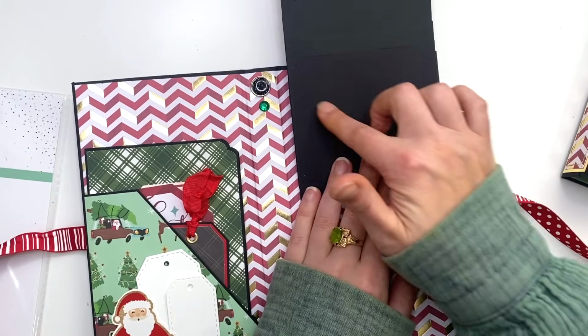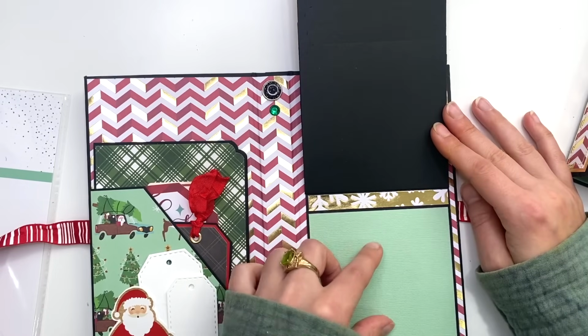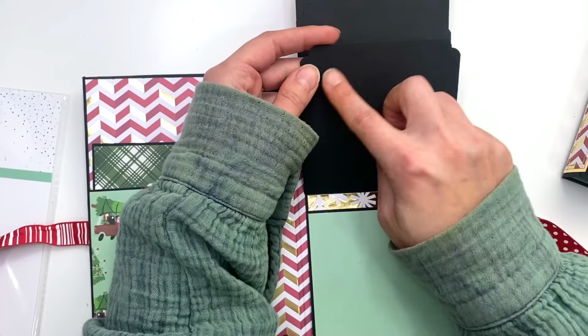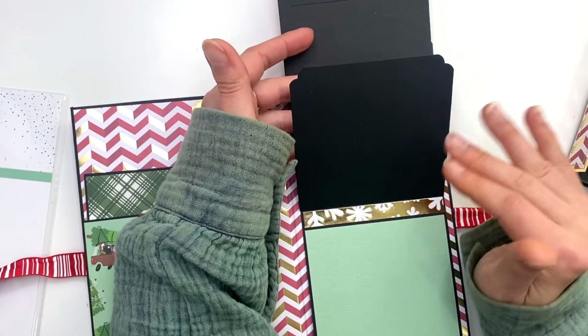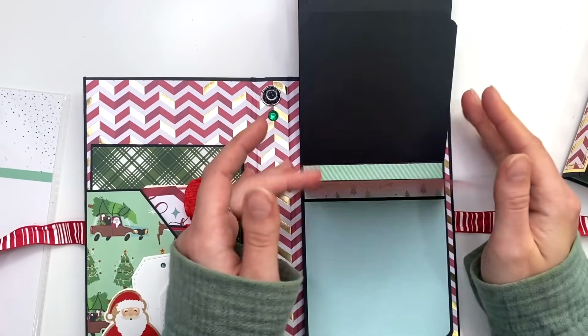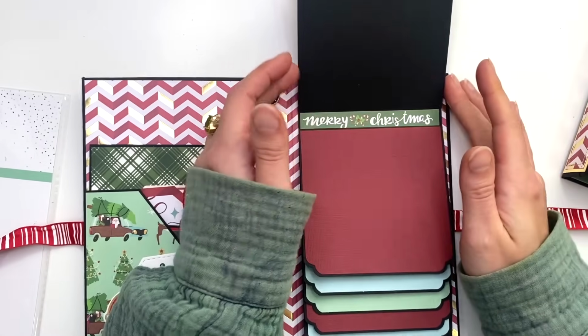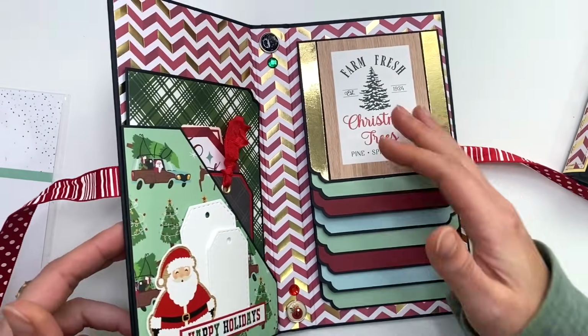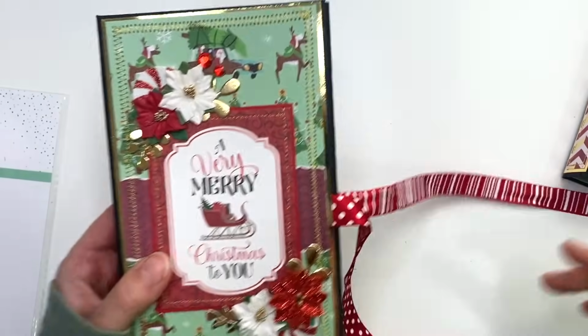Or you could also do journaling on the backs. Let's say you have a photo here and then you want to do some journaling here. You could do that. Just do it in a white gel pen. Or if you guys are crafty, you could add a white mat on this, whatever you want. But that's an option as well. So yeah, very, very cute. That's just a folio, and like I said, that's available in my shop.